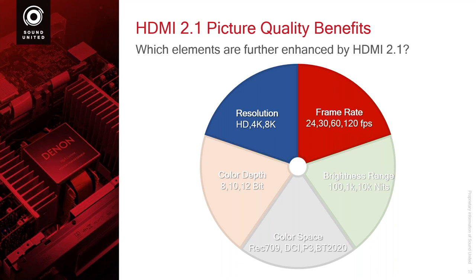When we go back to this and ask which elements are being enhanced by 2.1, pretty much there are only two. We're adding more resolution capabilities — 8K 60 — and more frame rate. Currently you're hearing 4K 120. Both of those numbers HDMI 2.1 can actually exceed, and I'll show you a chart a little later. But the main ones you hear are 8K resolution and 120 frames per second. Both of those enhance your resolution and clarity. 8K is a frame of resolution when an object is not in motion. Frame rate increases the motion resolution — it reduces blur and increases your motion clarity as you increase the amount of frames.